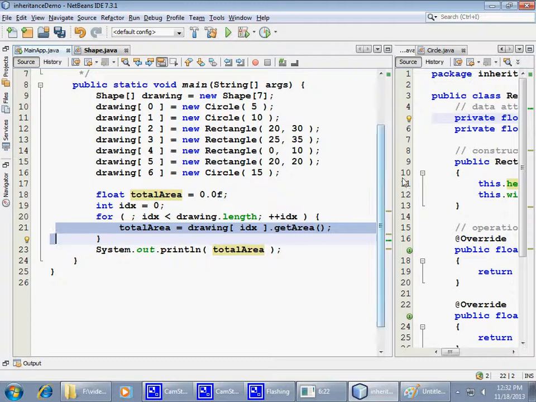But I'd like to note that get area is the call that doesn't modify the state of any objects, right? It's like a read-only. Okay, give me your height and width, multiply it and give me the result, right? But the height and width doesn't change, right? If get area method call would be changing anything inside of our classes, that would be pretty bad design, right?